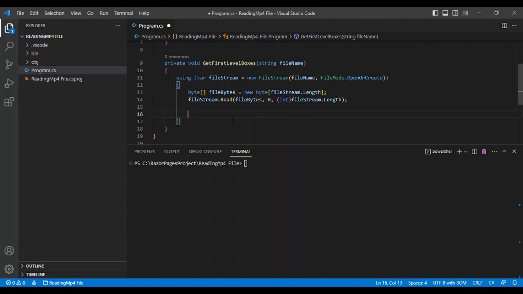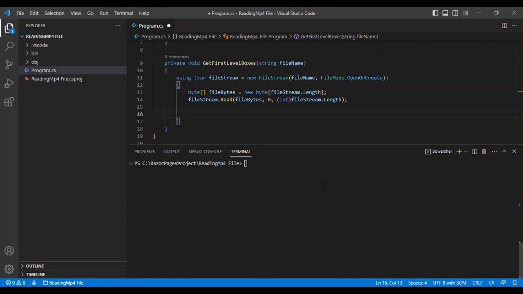So now we say there are objects that are on the first level of the family tree. So there are boxes that are on the file directly, and then there are boxes within these boxes. So we know what boxes are on the first level.